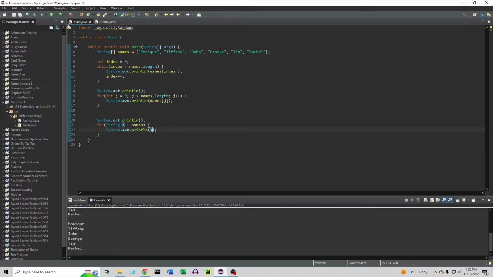Now, there are some downsides to the for each loop, especially when compared to the other for loop. So we already talked about the positives. It's much quicker to just set up and type and code. But the 2 downsides are, the first one being, you don't know what position in the array or whatever kind of list you have your current element is with this kind of loop.